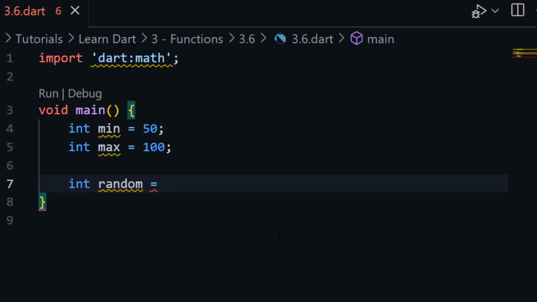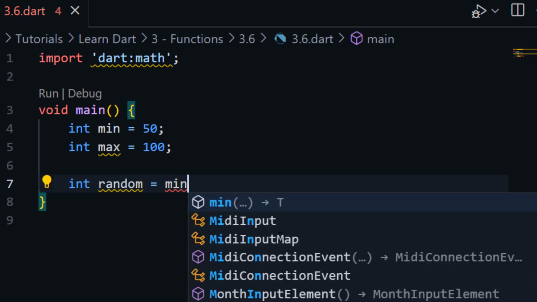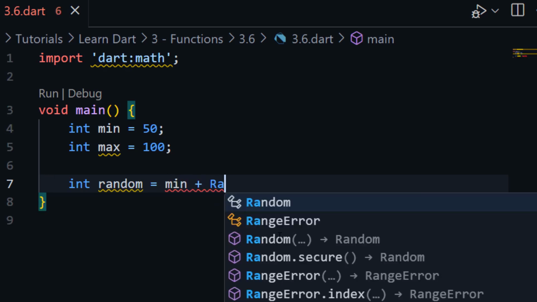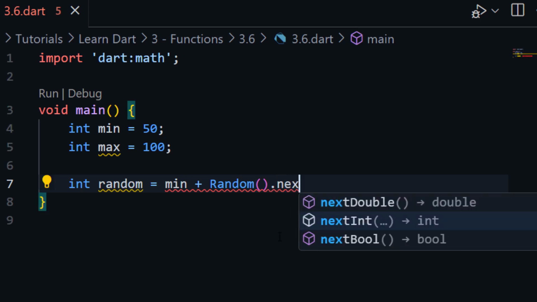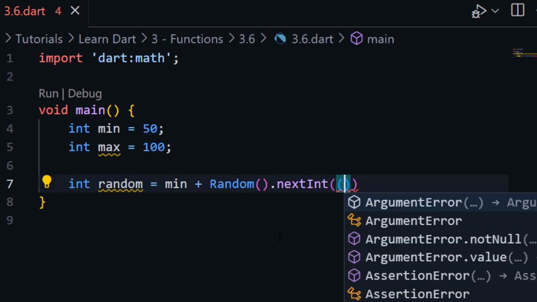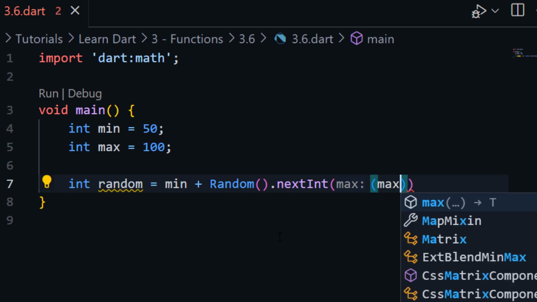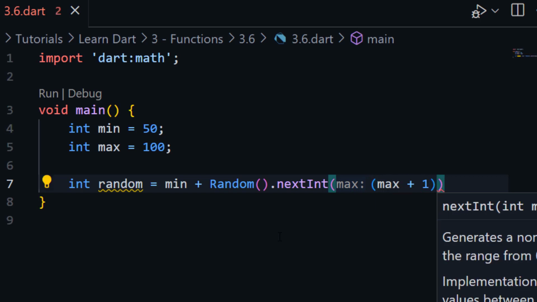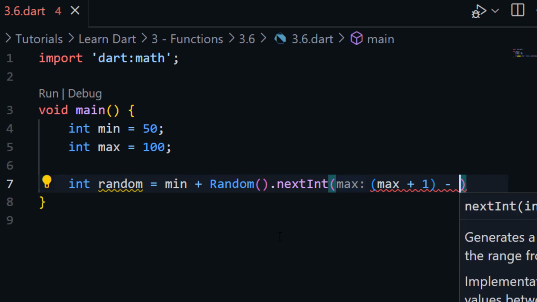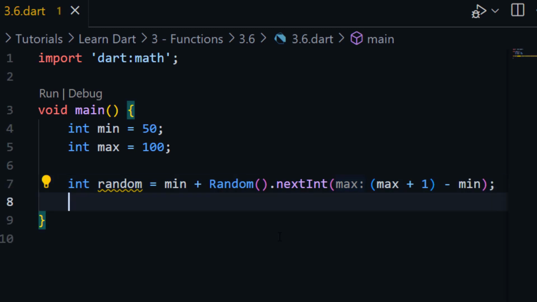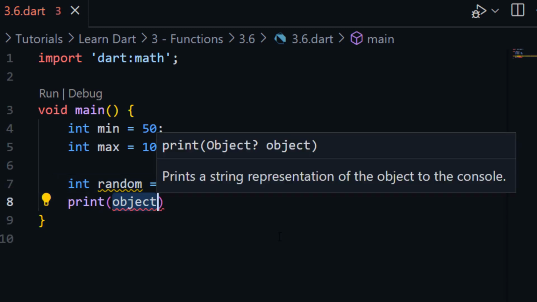We are using our own logic: minimum plus random.nextInt. Inside the brackets we will write maximum plus 1 and here minus minimum, like this. It will generate a random number between 50 and 100.